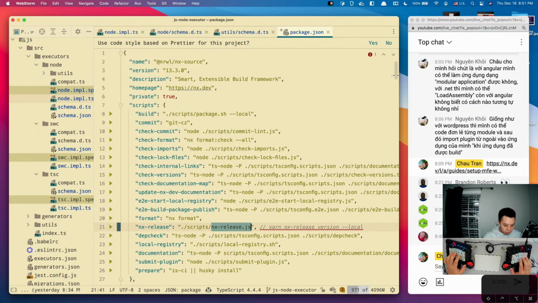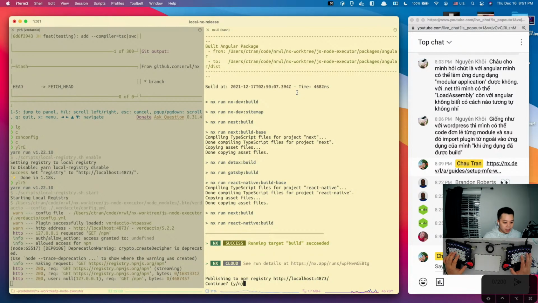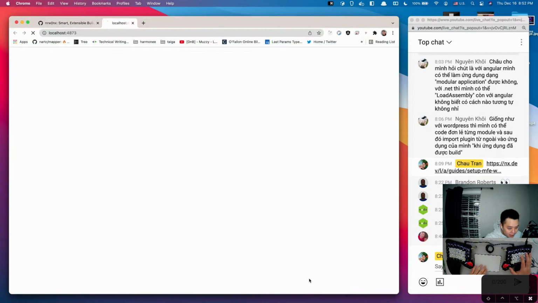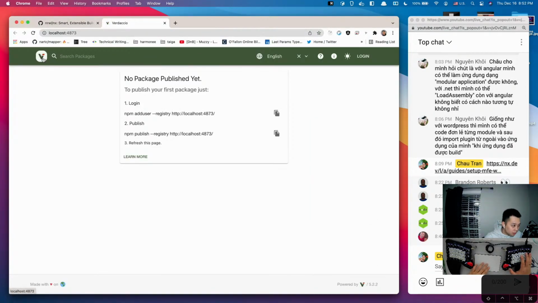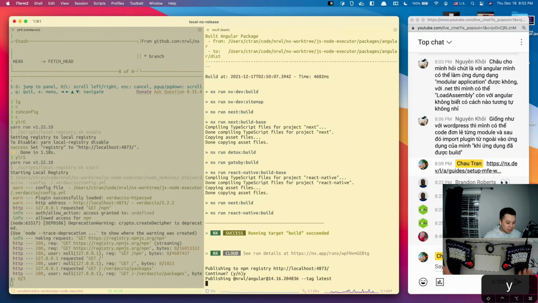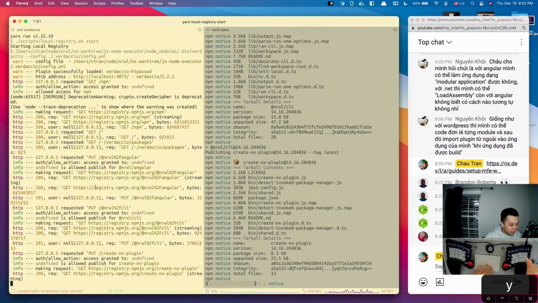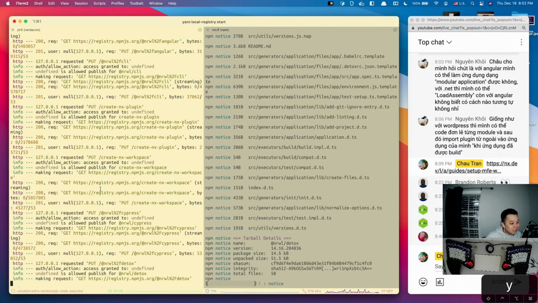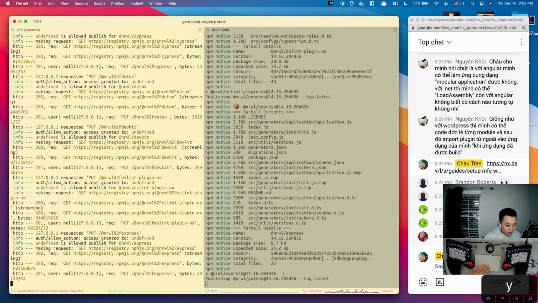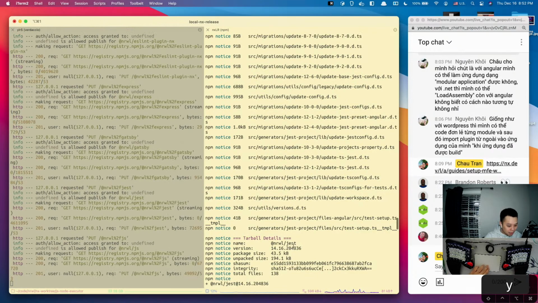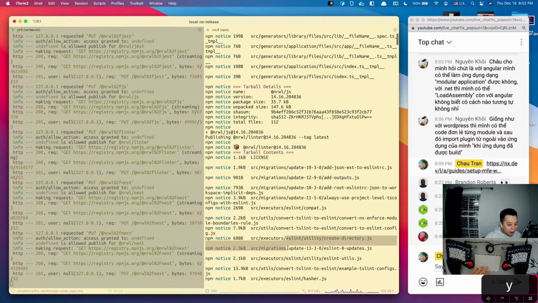Back here, that script is going to build nx, and then it's going to ask, do you want to publish to the npm registry? As you can see, this is the localhost, the local registry, and we can take a look. It is by Verdaccio, so we're using Verdaccio for publishing. Now I'm saying yes, it's going to start publishing, and you can see the log right here submitting requests to that local registry with the version that my script output, 14.16 point whatever hour, minute, and second.